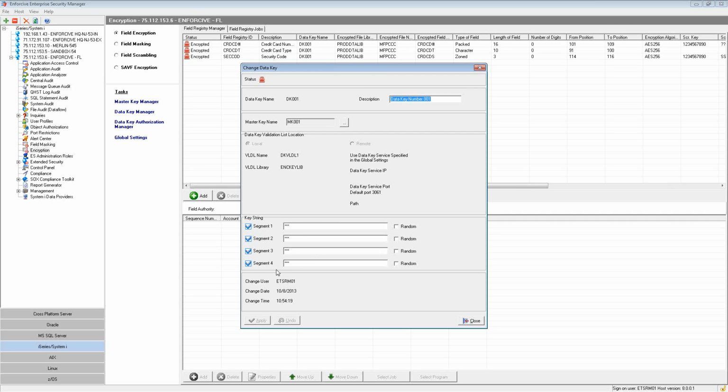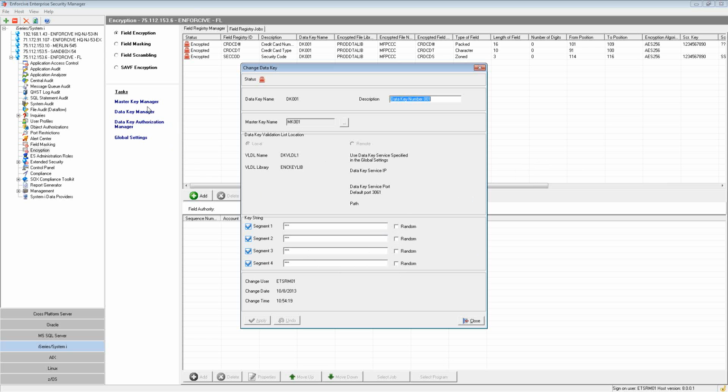But these are the 4 areas. Once they're filled in by the person that's setting the different segments, you'll get this checkbox here as the administrator to know that it's been set up. So then at that point you can encrypt. All right, so that's part of it as well. And if you didn't want to have another person, or 4 different people, put in the different segments, you can make this random as well, so that the administrator is really setting up both.